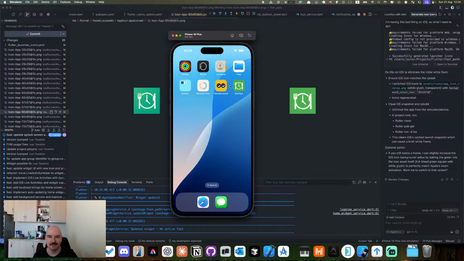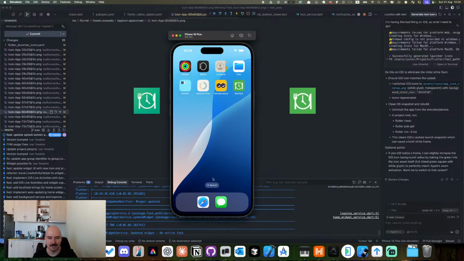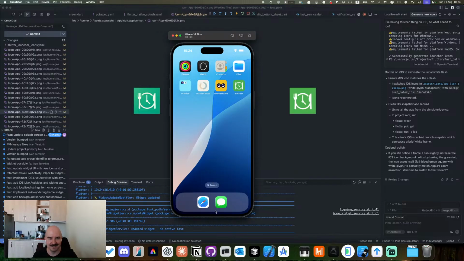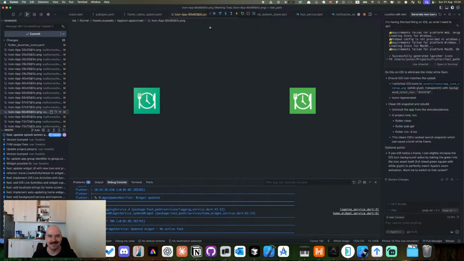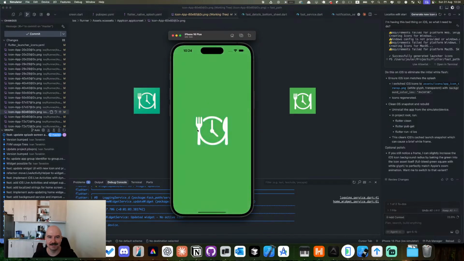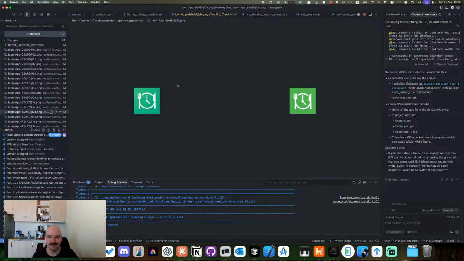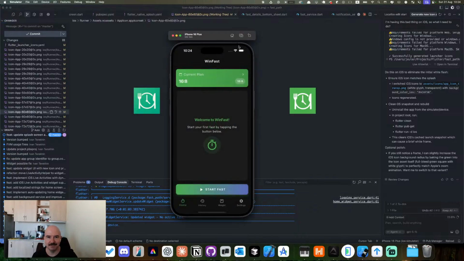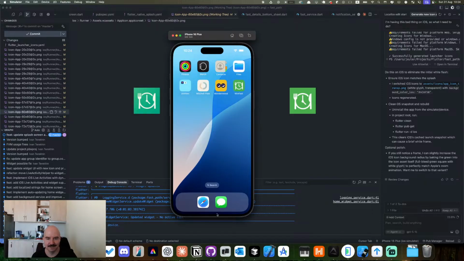So this icon, as you can see, changed too. It is nice for us. I like this color more. I'm trying to close the app. Yeah, finally, it is working. As you can see, it's still bad. I don't know why. Maybe we need to remove completely all the stuff here.